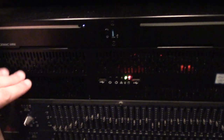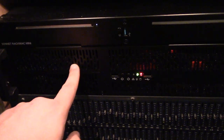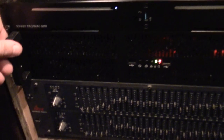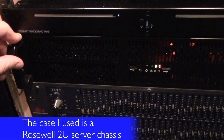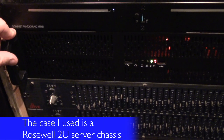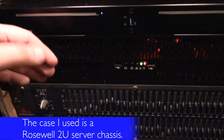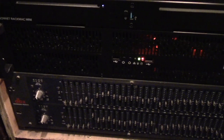So down here, this is the new video broadcasting machine that I put together. It's just in a rack mount case. This is a mini ATX format, and fits everything in here nicely. The vents are really nice. The processor runs cool, even being in the rack.